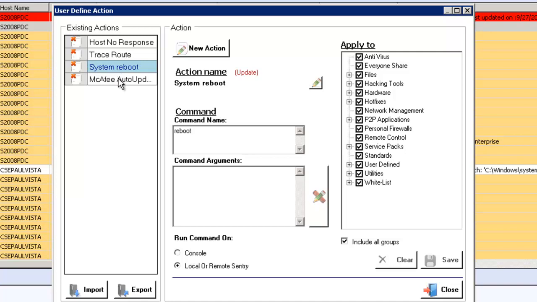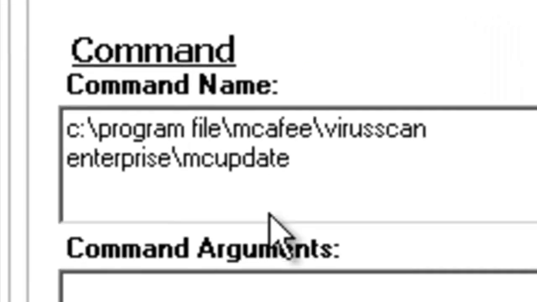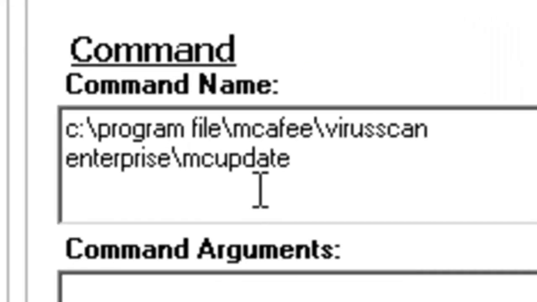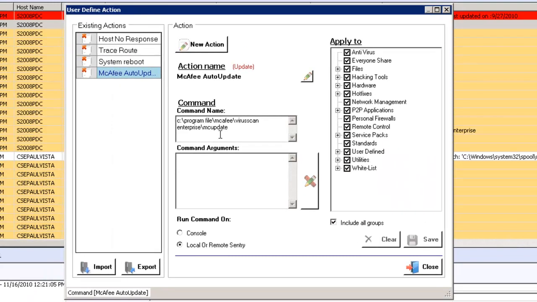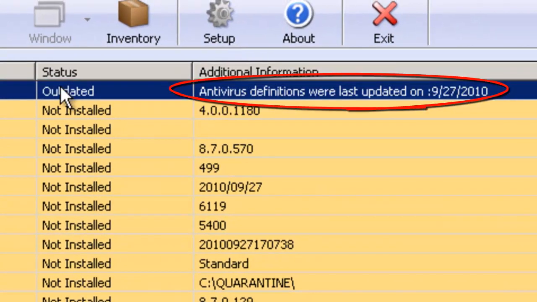More importantly, if we find an endpoint whose virus definitions are more out of date than what you've set in your policy, we have the ability to go to the local endpoint or the endpoint of the sentry and kick off the make update. So we're making a local function call to the local host and kicking off the update, all without an agent. Let's go ahead and take a look. Here we find that one of the definitions is out of date.